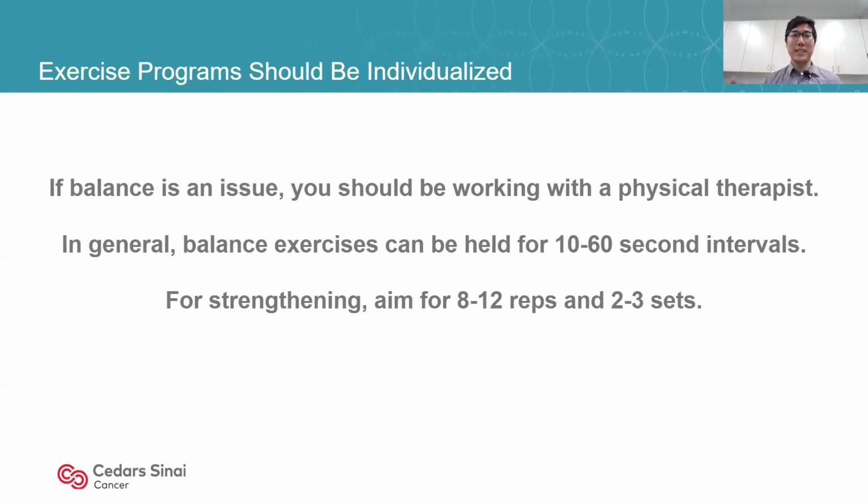Okay, so that said, in general, I can go over a bunch of different balance exercises here. And these different balance exercises, you can hold them. Honestly, you just start wherever you are. You hold it for as many seconds as you can, and you just try to increase the level. But in general, you're going for 10 to 60 seconds per repetition. Then for strengthening, you generally want to aim for 8 to 12 repetitions with 2 to 3 sets.